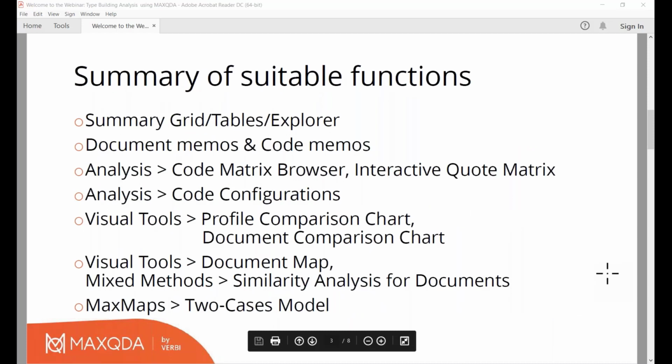So here's a list of the functions that I'm going to be talking about from within MAXQDA. And I'll come back to this slide from time to time so that you can pick up on the various things.